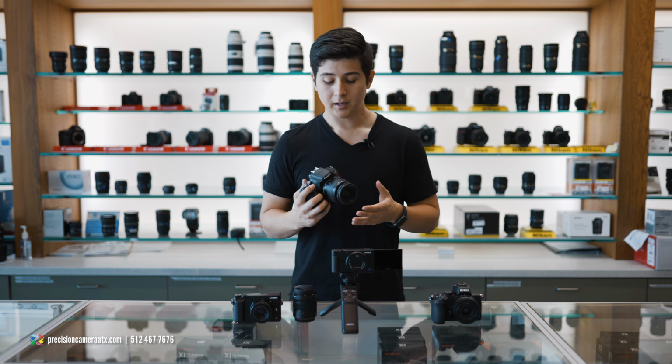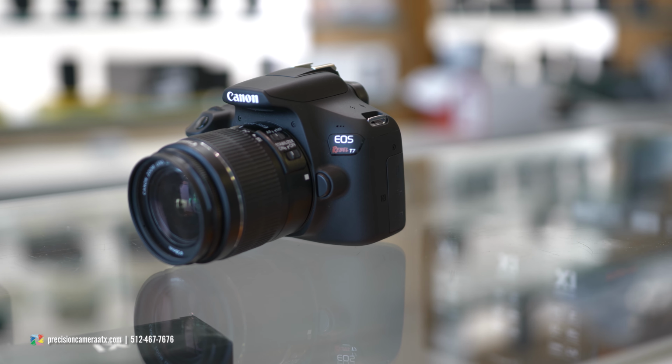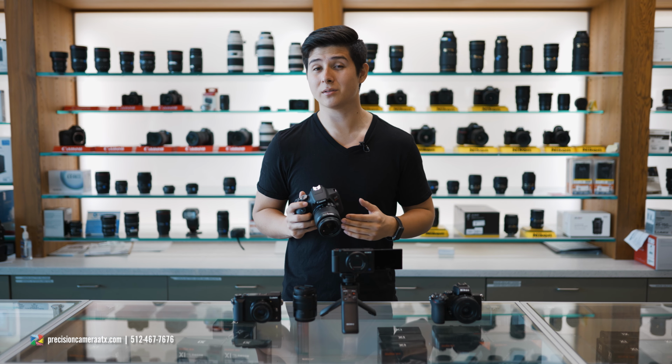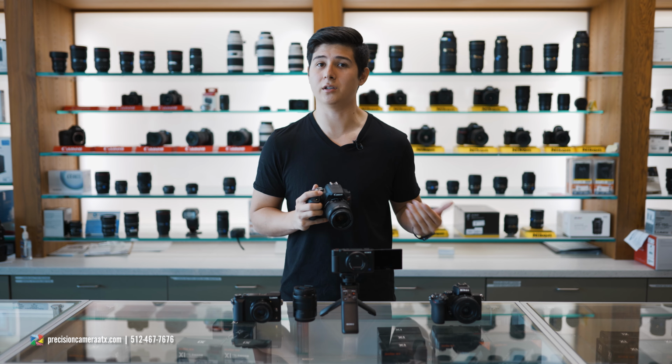I also see this really popular around the store with people who, let's say, have a family and are looking to get a camera that's going to be able to take family photos and just capture the memories. So I think this is a good one. This is a DSLR styled camera. It does have 24 megapixels, and you are going to get the Wi-Fi functionality if you want to send photos back and forth to your cell phone.